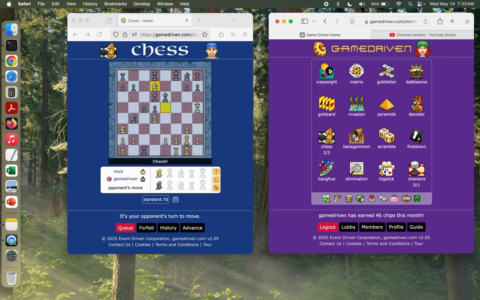Okay, so that's how you play chess on Game Driven. It's a great game, obviously been around a long time. I hope you enjoy that on our site, along with all the other games. Chess, backgammon, and checkers are 3 of the staple board games that we felt needed to be in the library, because a lot of people have played those. They know how the rules should work, and we faithfully try to represent that in our game.